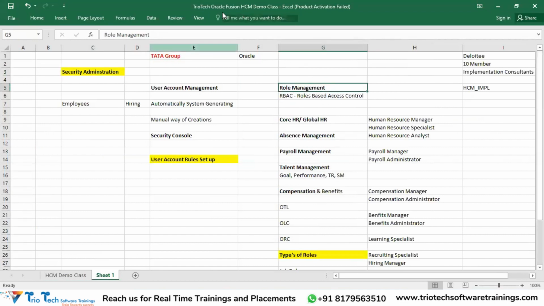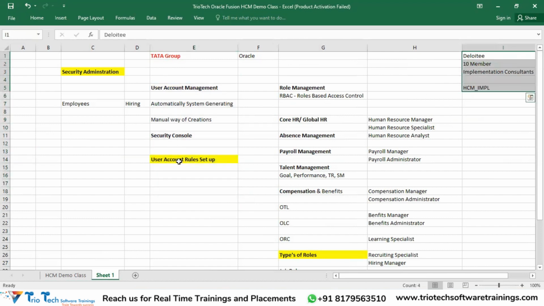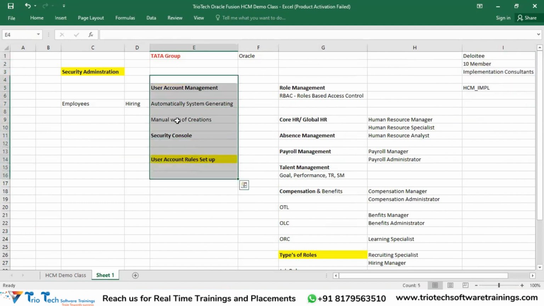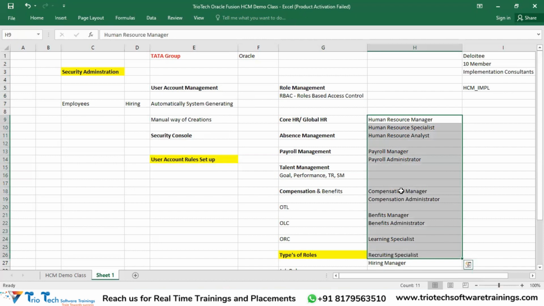Now my prior concentration is that everyone in the session be clear on one aspect team: in the Fusion application, once you deploy into the project, how should we be creating the user accounts for our team members, or for employees in the system? Roles concept: by default for every functional area or module, Oracle has given standard roles. But within that, we have the scope to customize them and create custom roles with some functionality restrictions and data restrictions, as per the client requirement.